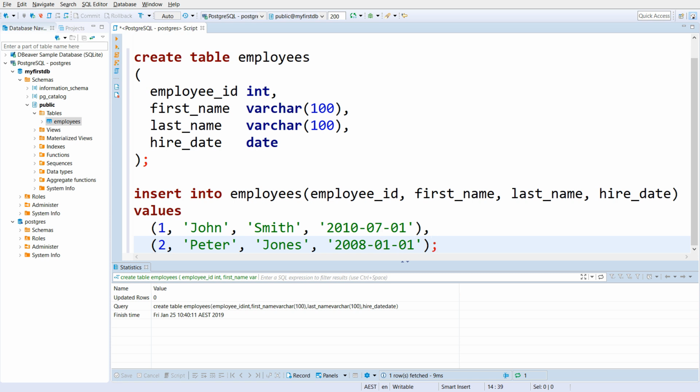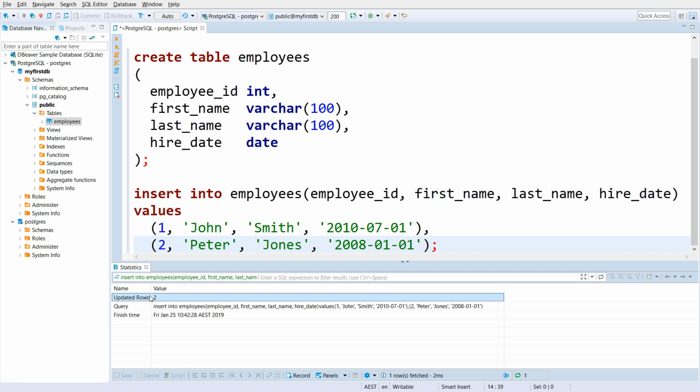What I've now typed up here is a SQL statement to insert some data into that table. If you're following along, don't worry too much about the actual SQL statements that I'm writing. Later on in this course, I'm going to come back and explain these in more detail. The idea here is just to get comfortable typing in SQL statements into DBeaver, executing them against our database. So what I'm now going to do is execute that statement. And we can see down the bottom in our statistics, it says updated rows 2.